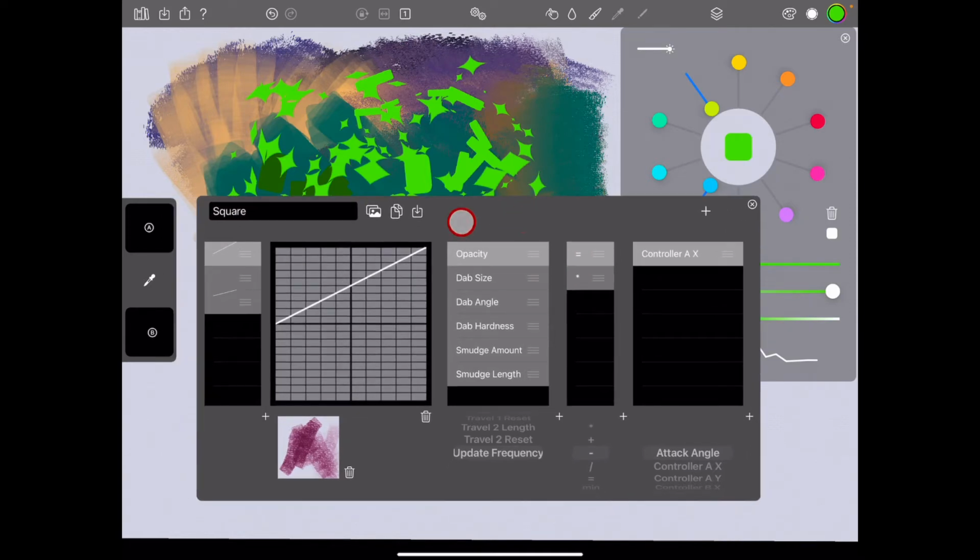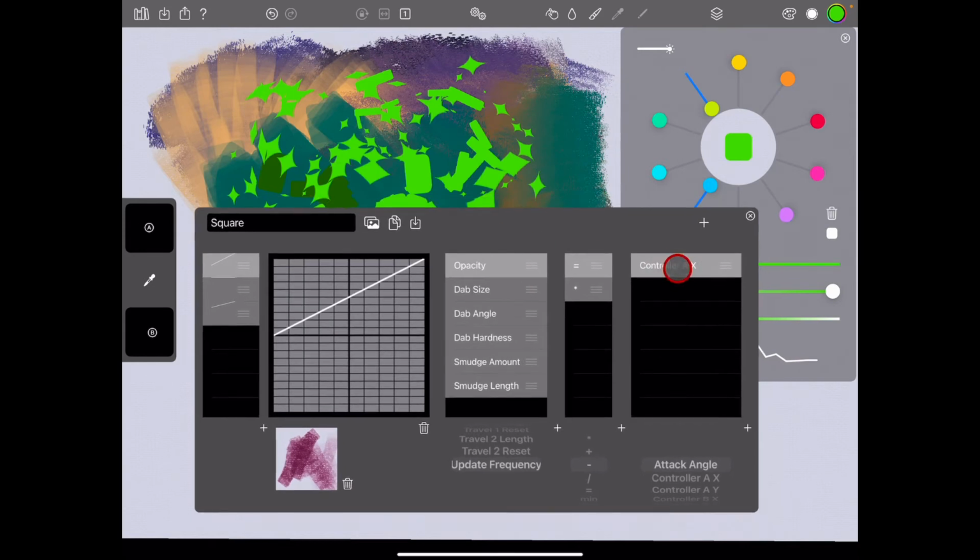So let's explain this better. Controller AX is this guy on the x-axis. So you get A, and left to right is going to be from 0 to 1. And so we're basically setting our opacity to be this. We're using the equal operator.